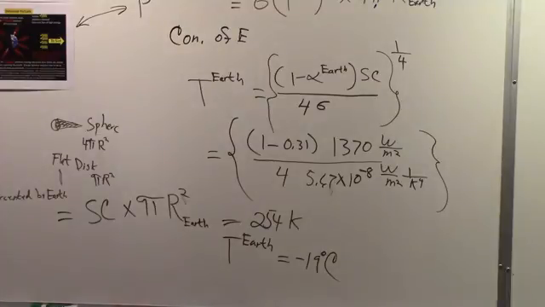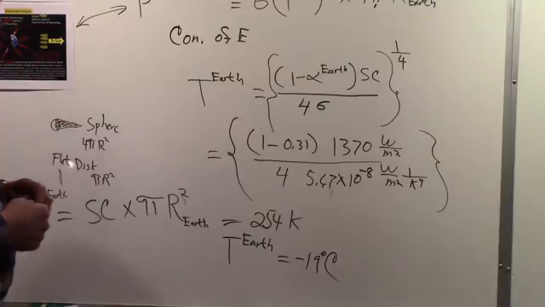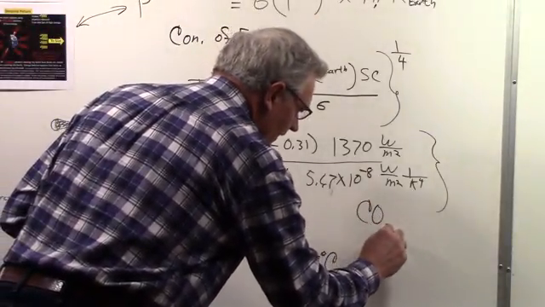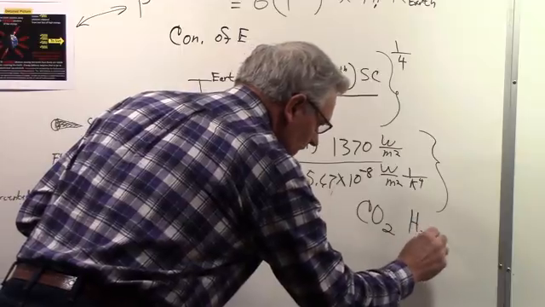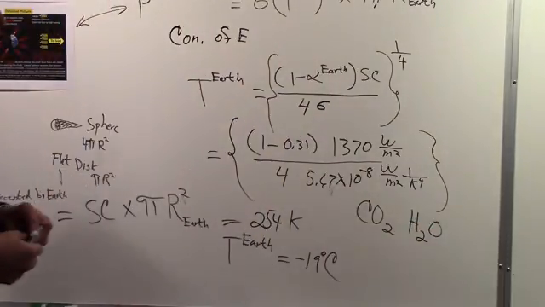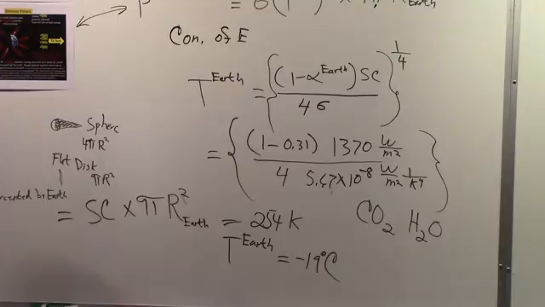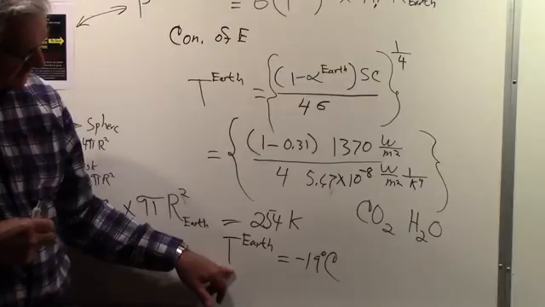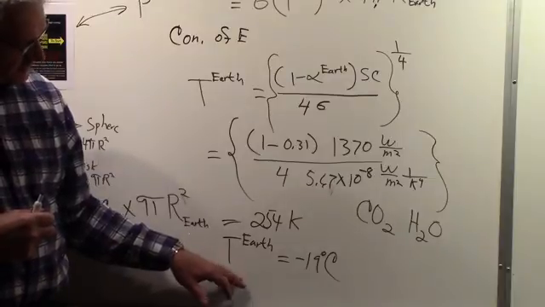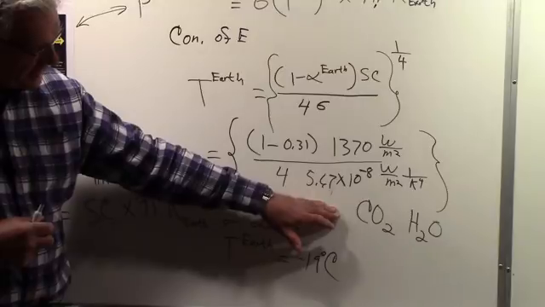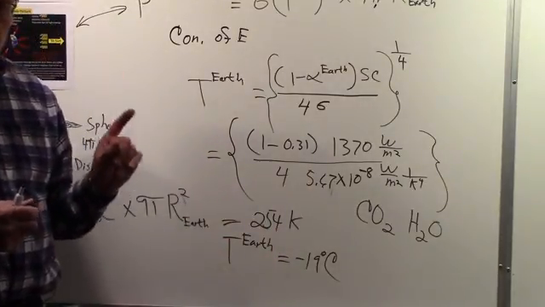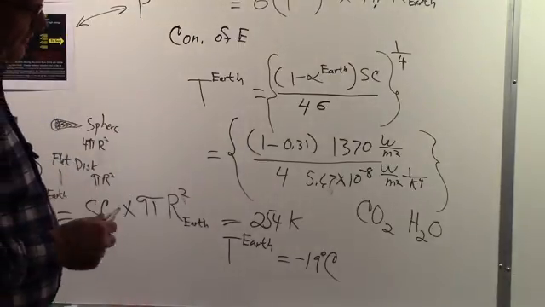And what this shows you is how important gases are in the atmosphere. Because without the CO2 and without water and some other things in the atmosphere, this is what the temperature of the Earth would be. We would be one giant frozen ball. So carbon dioxide in the atmosphere, a little bit of it, is a good thing for life on Earth.